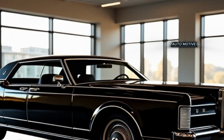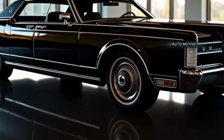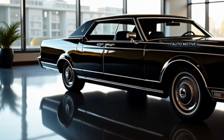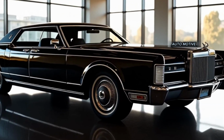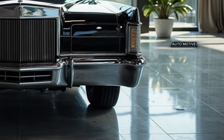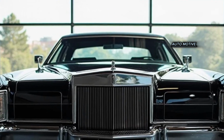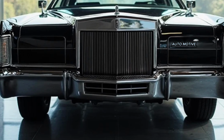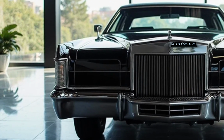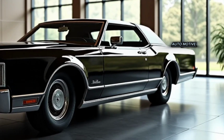But it's when you open the door that the real magic happens. The interior of the 2026 Mark V might be Lincoln's best cabin to date, and yes, that includes the Navigator and the Aviator. We're talking a combination of hand-stitched leathers, open-pore wood trim, and polished aluminum accents that remind you this is a true flagship. The layout is driver-focused, but the rear passengers haven't been forgotten. In fact, Lincoln has made rear comfort a highlight, offering executive-class seating with reclining features, massage functions, and individual climate control. It's like a private jet on wheels.